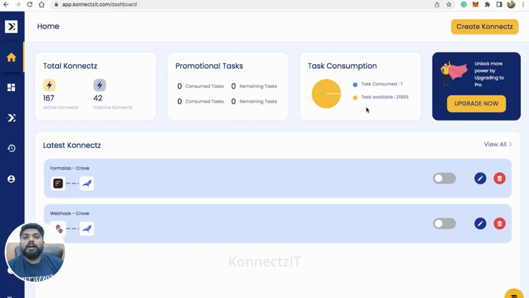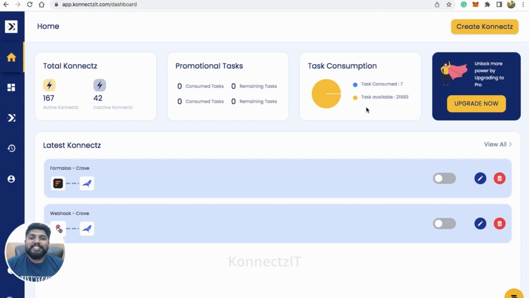Today in this video I'll be showing you how you can connect Notion. So I'm going to take an example. Whenever there is a product purchase inside my ThriveCart, which is a cart page, whenever a customer makes a purchase on my ThriveCart, I'm going to store all the customer details on my Notion database page.